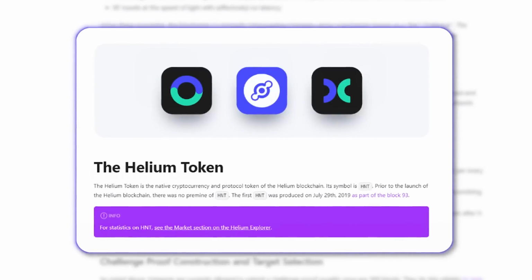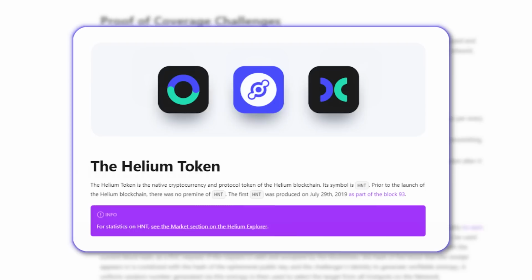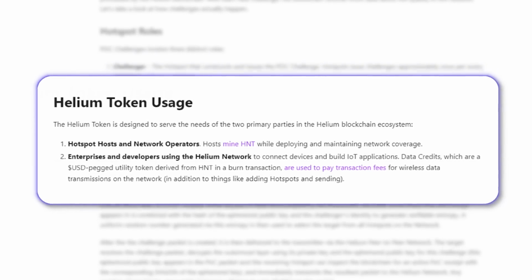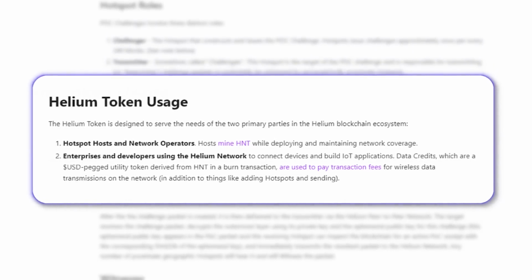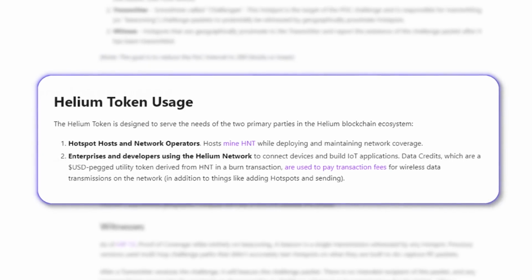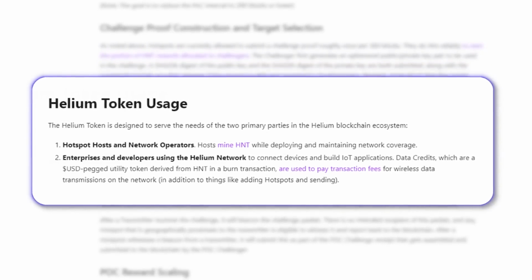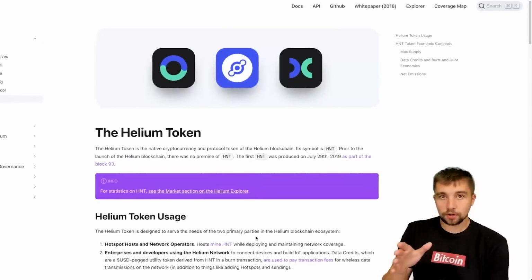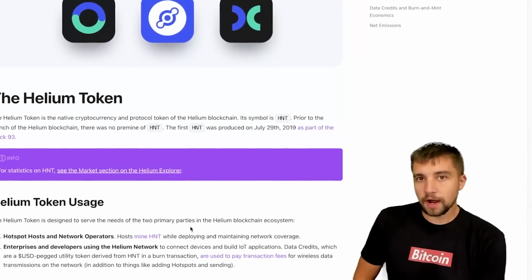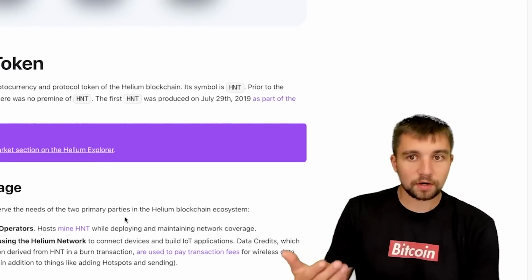The Helium token is what Helium Inc. has launched, their own cryptocurrency, and again their own unique native blockchain here. The HNT token is not just for incentivizing users to mine, it's also the fuel for their network. When you deploy miners, it burns helium. When you change the antenna, it burns up helium. When you move the miner location, you got to pay a $10 fee. And all the potential and currently building businesses on the Helium blockchain have to pay. They have to buy helium and burn it up for data fees. Basically, rent the service, right? Rent the servers.